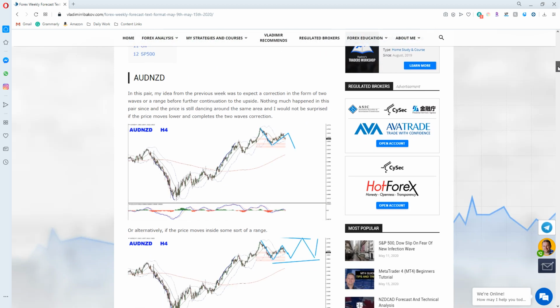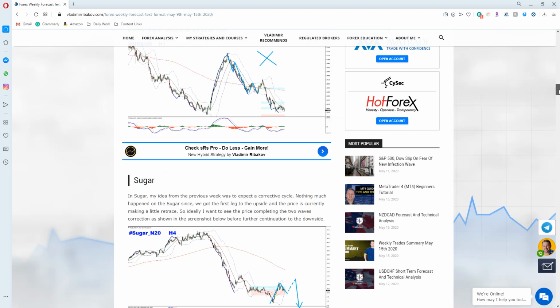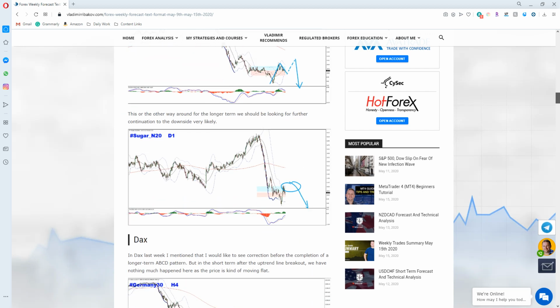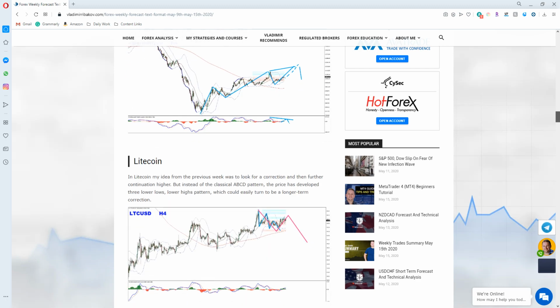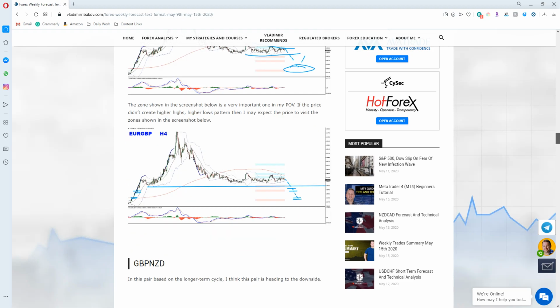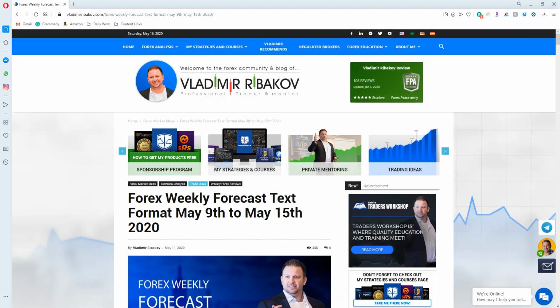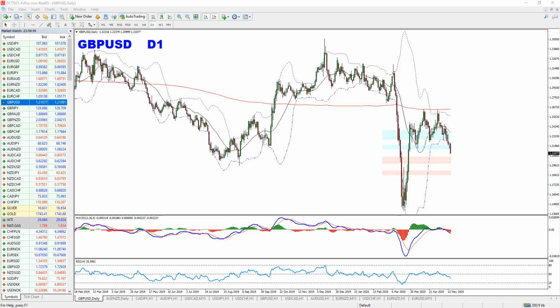So we can see there are several ideas here published from previous week. You can click now on the right top corner and it would take you directly to this post, and you can review which of the opportunities did the best work for us, and we had several very good ones from previous week. So let's see what do we have for the coming week. I have a very interesting list, so let's begin.